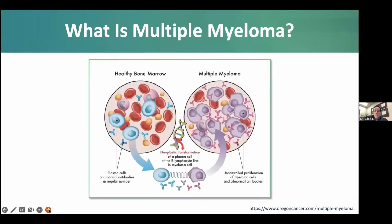All right, so a brief background of what multiple myeloma is. Obviously, when we do this presentation in collaboration with our oncologist, this slide takes them 15 to 20 minutes and they focus a lot on it. This is coming from the eye doctor's background, highlighting what multiple myeloma is and why it's important to us. Whether through our clinical experiences or even outside of work, we've all at some point come across multiple myeloma.